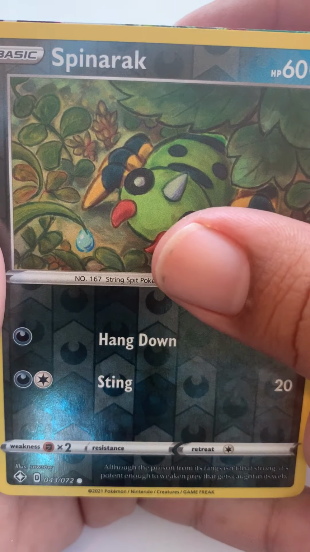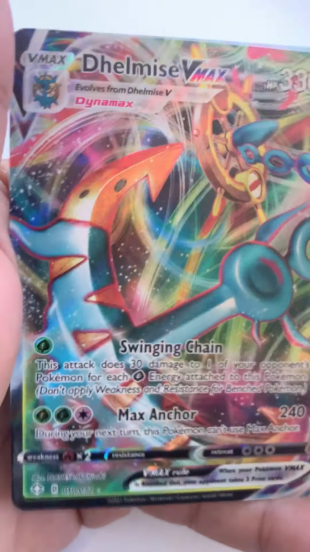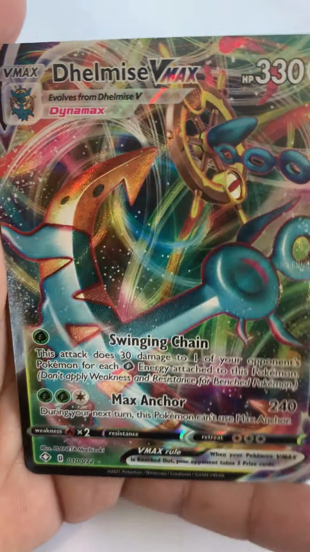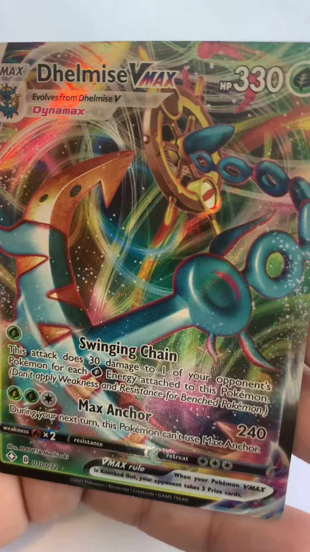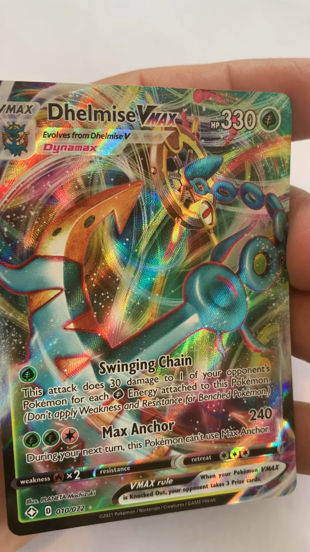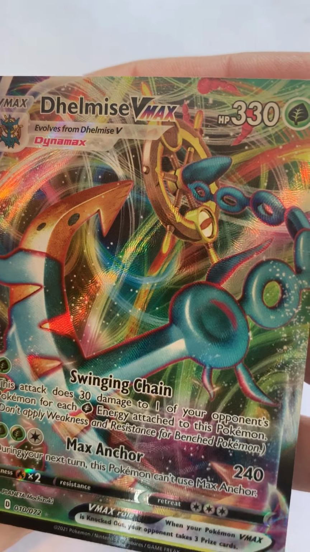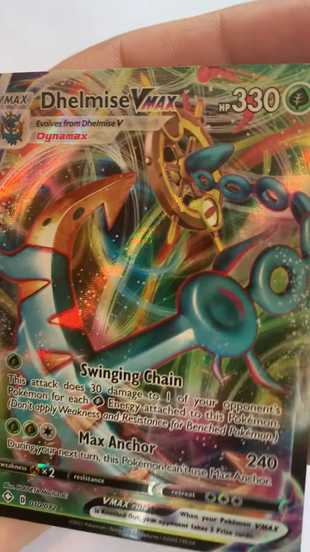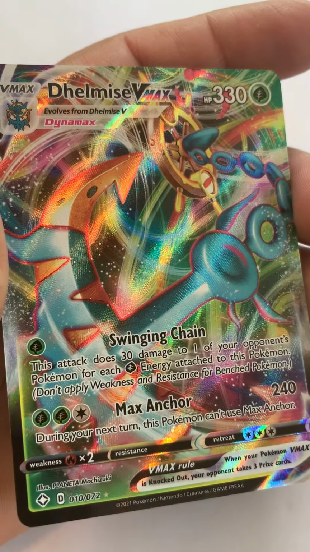Ready? 3, 2, 1. And what is this? What is this thing? Oh, my God. Dedenne VMAX. Full art. Holographic. All right. You know what? It looks pretty sick. It's not the Charizard I wanted, but this thing looks pretty sick.